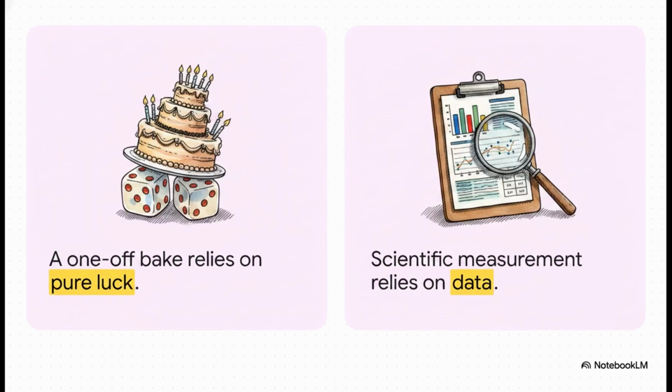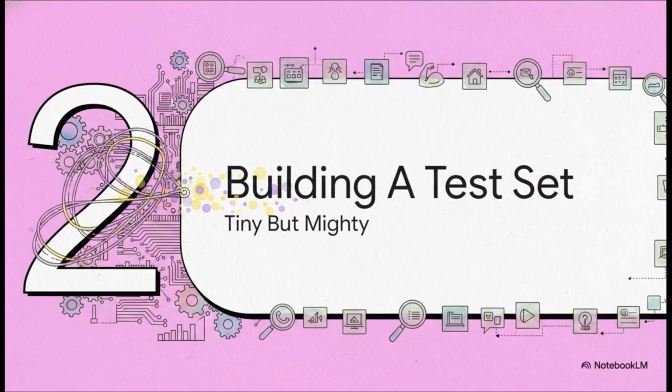It's just a guess. Think about it like this. Imagine you're changing a recipe, but you only bake one cake each time to judge it. You tweak the sugar, and hey, the cake comes out great. But was it the sugar, or did you just get lucky with the oven that day? You literally have no idea. And honestly, that's exactly where most prompt work lives. It's totally fine for a quick one-off experiment, but the second you ship something to real users, that approach completely breaks down.